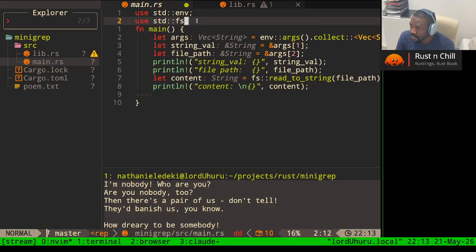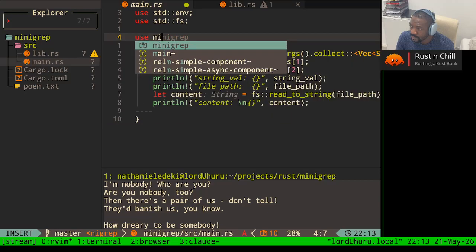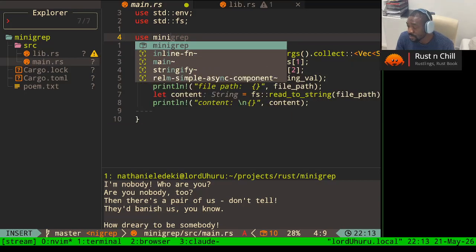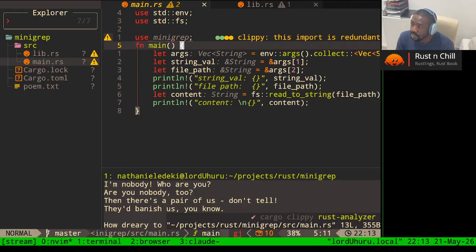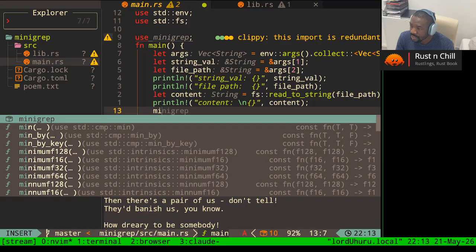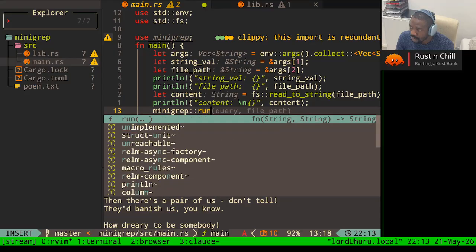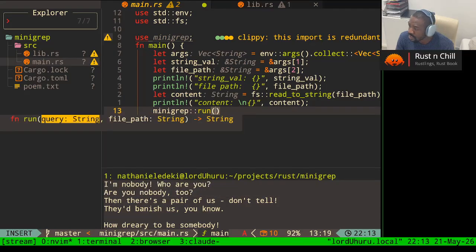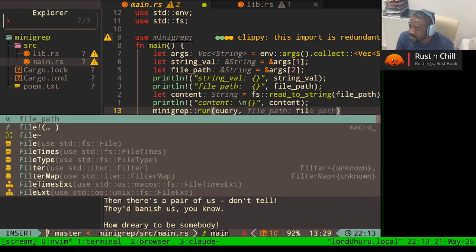Okay, so well, why do we have to? Okay, because we're using, we're doing this right now in the binary crate, so that's main.rs. So use minigrep, yeah, and then so we can do minigrep run, and we say the string val, or query, I'll call it, and this is file path.